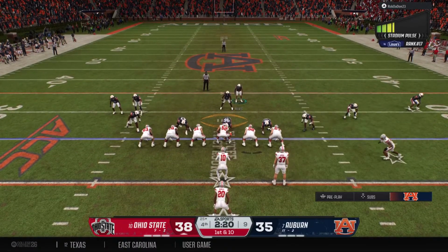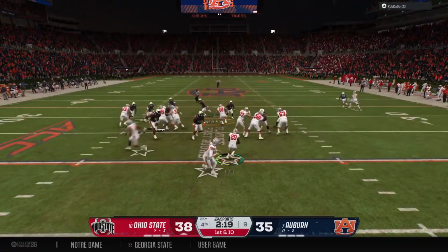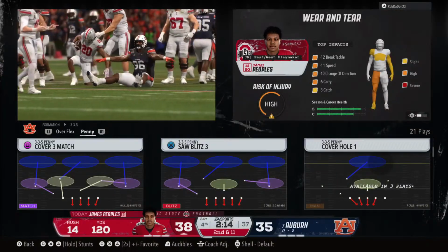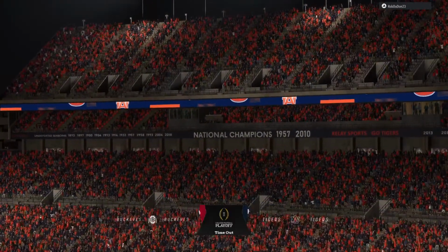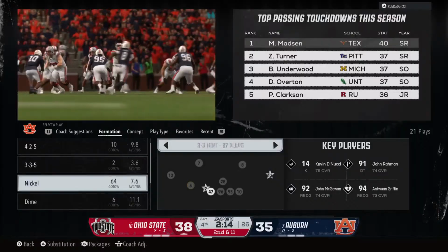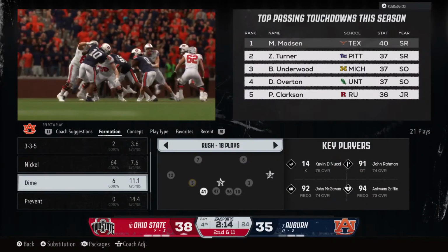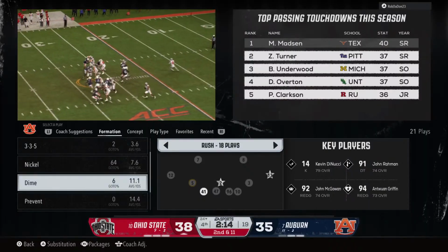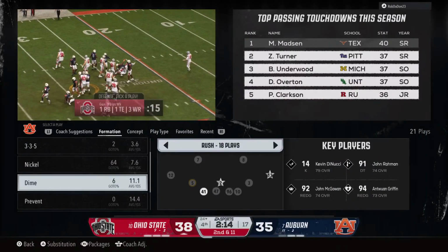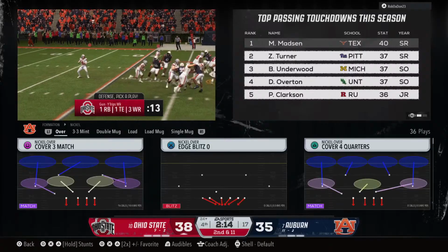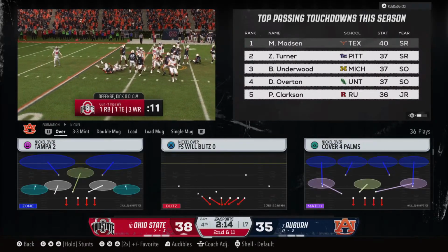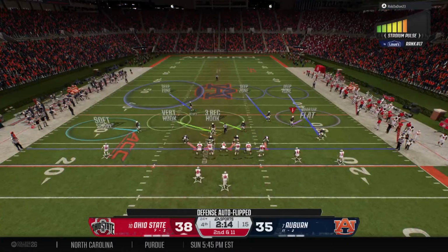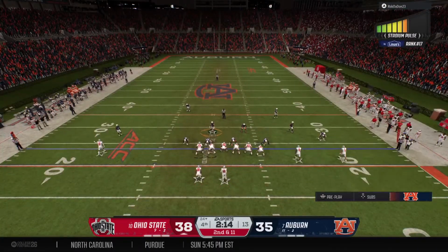Moving receivers around now before the snap. Keeping it on the ground here. And he goes nowhere. Stop cold behind the line of scrimmage. And now a timeout taken by the defense, trying to preserve as much clock as possible for their offense. Quickly behind the sticks here after the loss. 2nd down and 11.